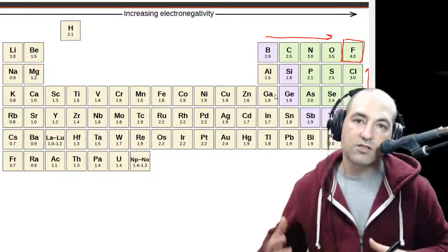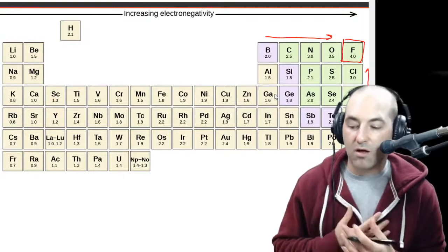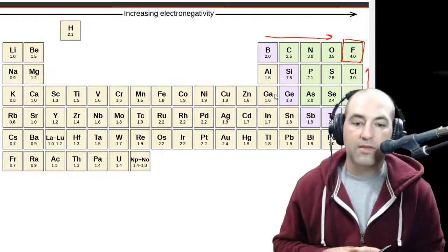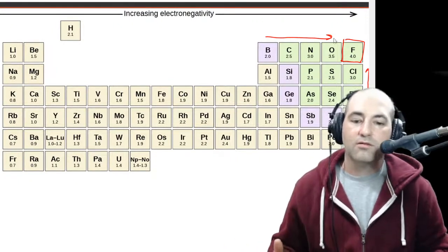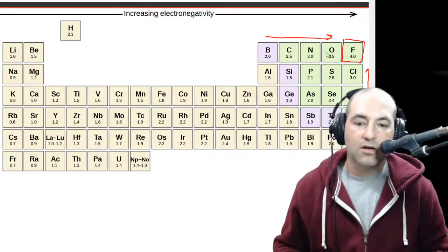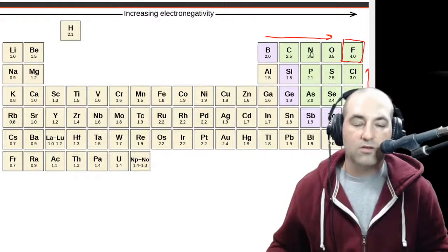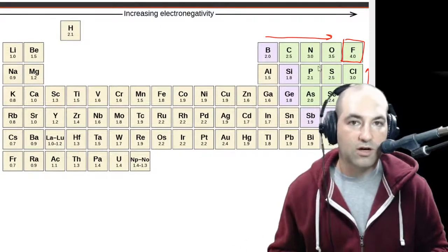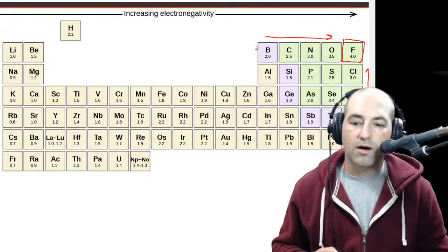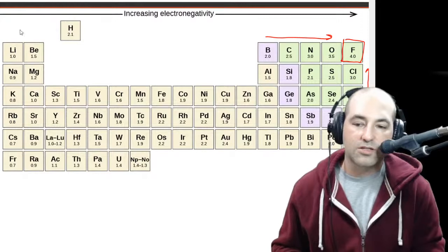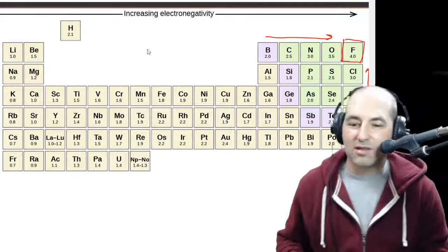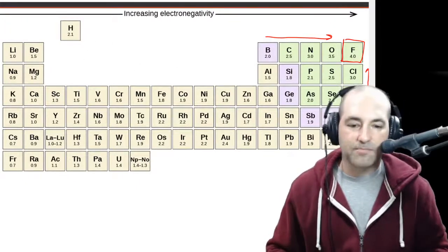So everything kind of trends toward fluorine, which is really handy because if all we have to do then is remember that fluorine is the most electronegative element, and then anything that is close to it, we can judge that. So if we have a CO bond, we know that's going to be polar because oxygen will have a higher electronegativity and pull those electrons toward it. Same thing with NO or SO. H is a little bit tricky because H is actually on the periodic table way over on the left, but electronegativity wise, it's kind of more like in the middle. So that's why that's drawn this way.